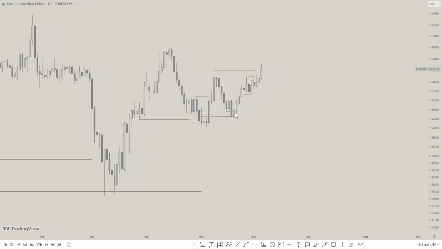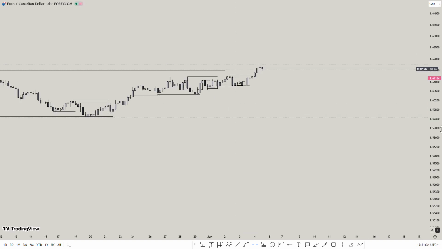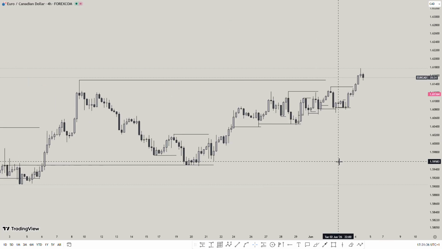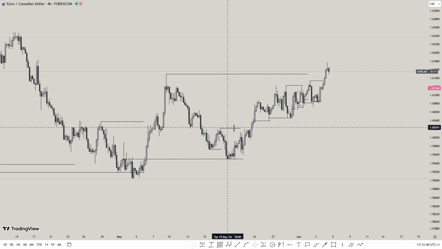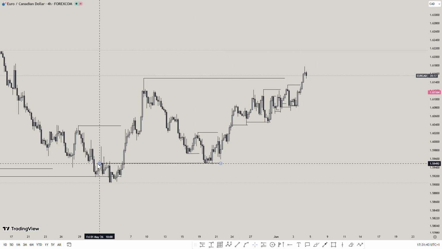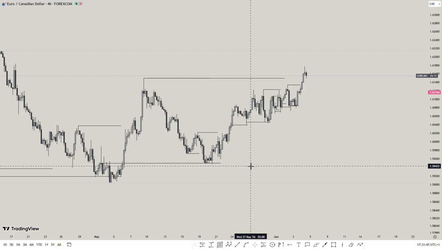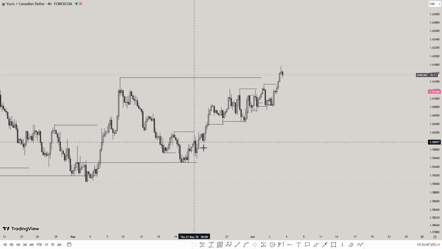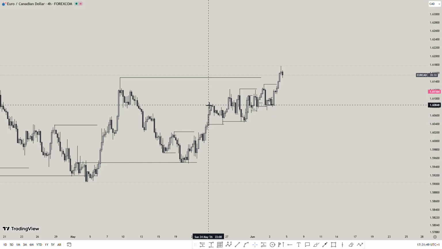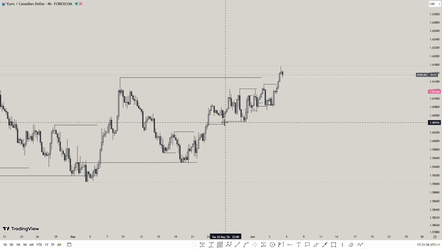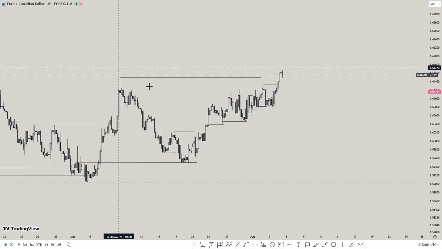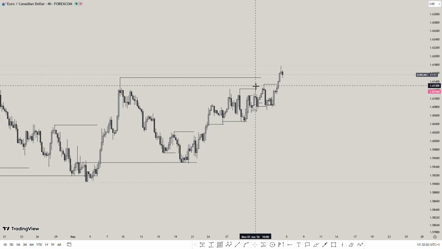Let's see what's happening at the 4 hour time frame. So basically this was that change of character we saw on the daily time frame, after price tapped into this key level. So price started buying. We had this higher high, higher low, higher high, higher low, higher high. Then this low was swept, tapped into a key level, probably on a much lower time frame than this, because this is the 4 hour time frame, and then started buying again.